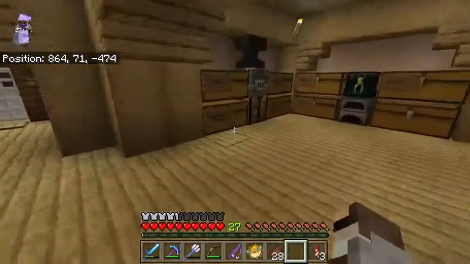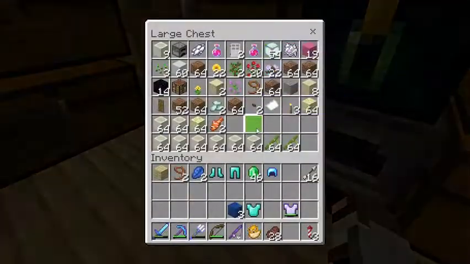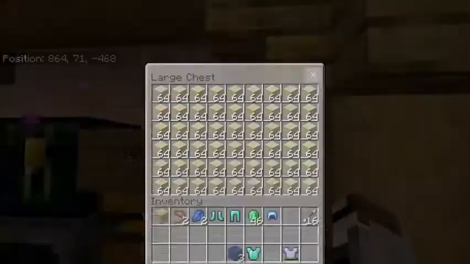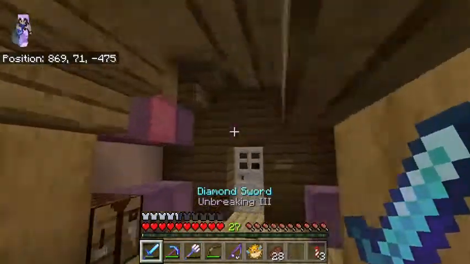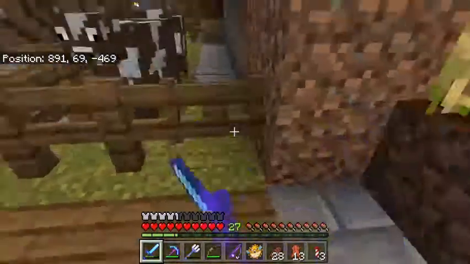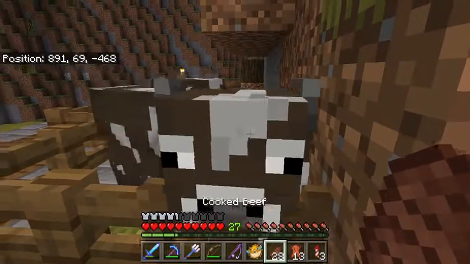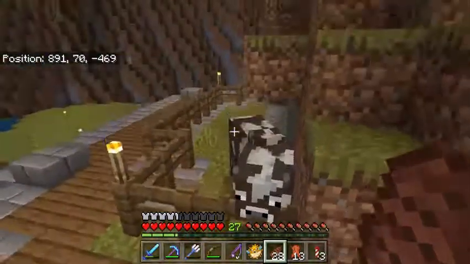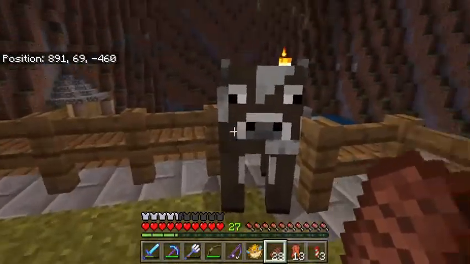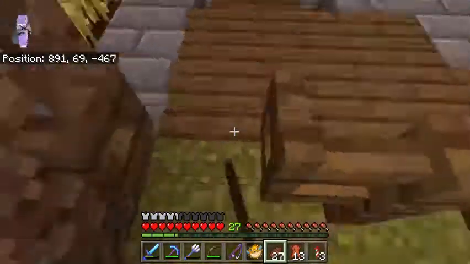I don't have any sugar cane. Are you serious? Are you saying I don't have leather? Well, cows are about to die. Be lucky you're alive. You trying to escape? I will punch. Look, I will wait until I have hunger left. Like, I have to eat, and then I'll eat the steak right in front of you. There it is. Look. See? How do you feel?